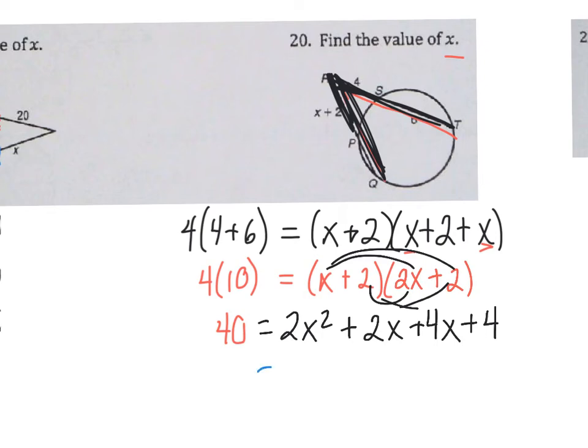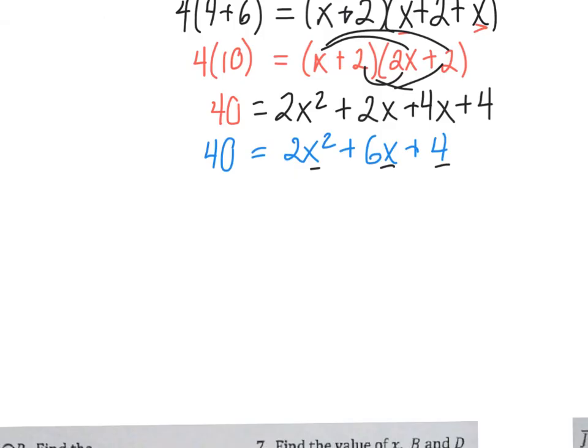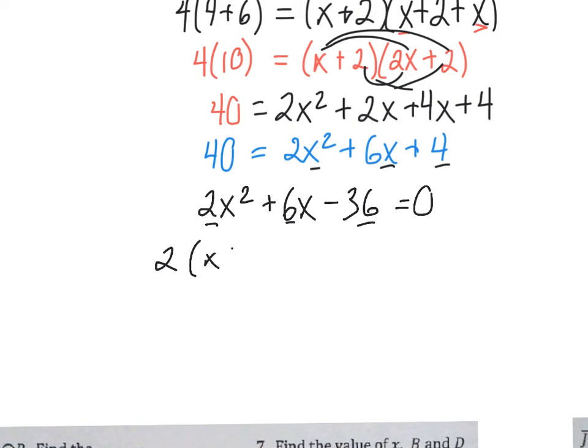So we'll clean up this right-hand side. I'm going to have 2x squared plus 6x plus 4 equals 40. Now I can tell right away we have an x squared, I have an x, I have a constant. I'm going to have to factor. So in that case, I'll move it into standard form and get it set equal to 0. I'm going to factor out that 2 that they have in common to make it a little bit easier. So we got x squared plus 3x minus 18.